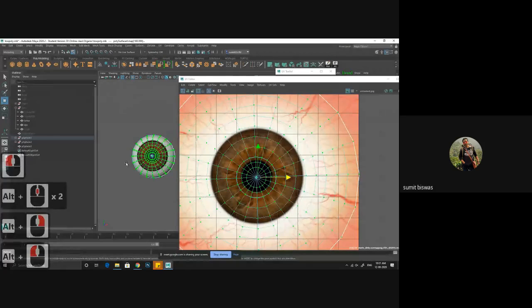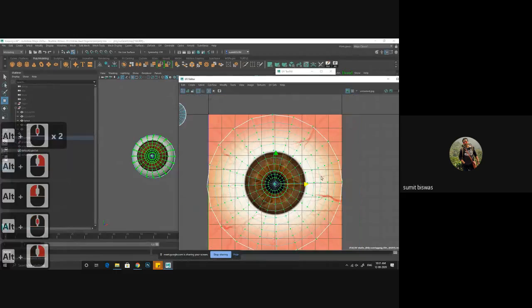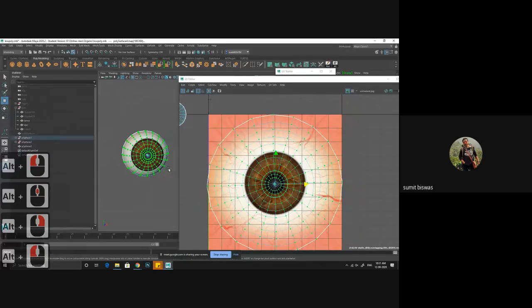Now you can see if you place it like this, it overshoots the entire thing and the eyeball is really big.